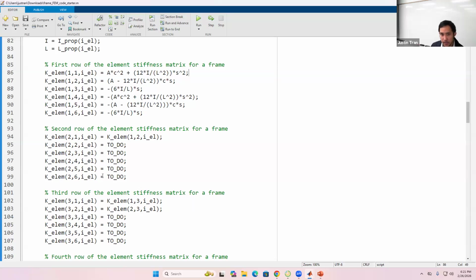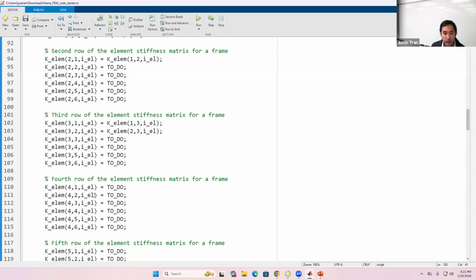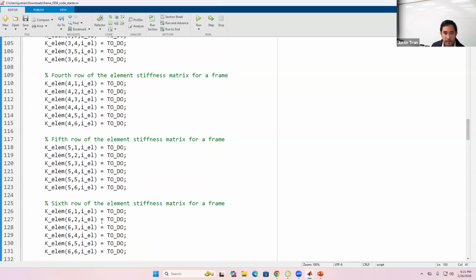This is basically the same thing that we did when we did these by hand, where every time we went to a new row, for the first couple entries in that row, we make use of the symmetry from the previous row. That's what I do here, and you can do that for rows 4, 5, and 6 as well.